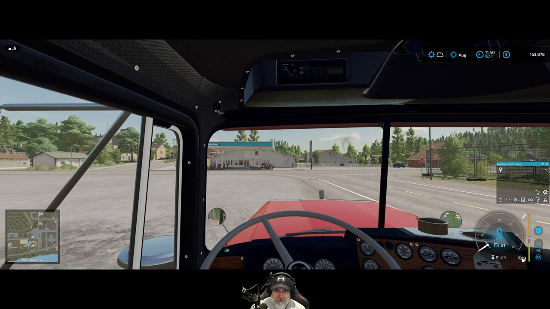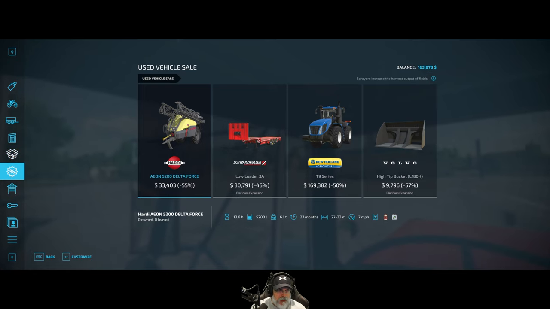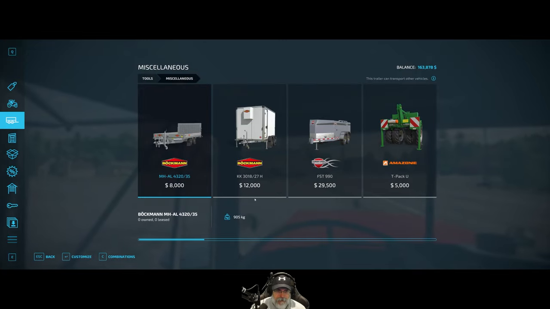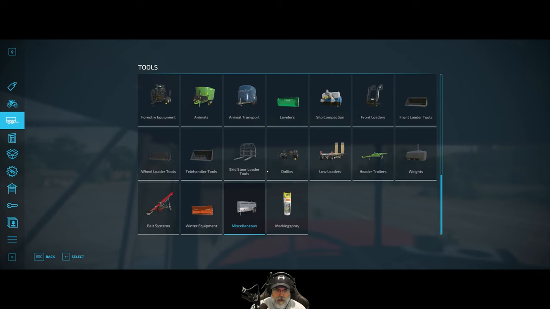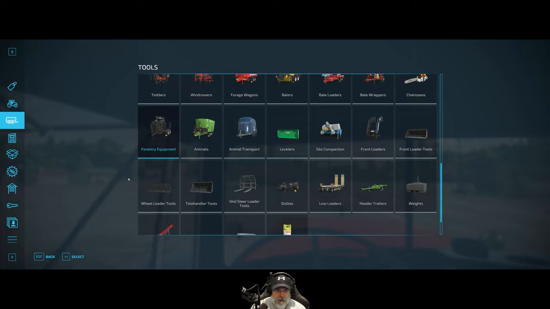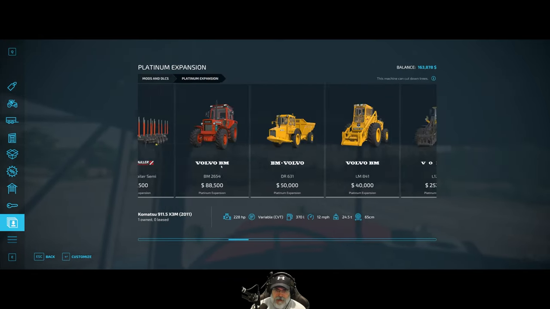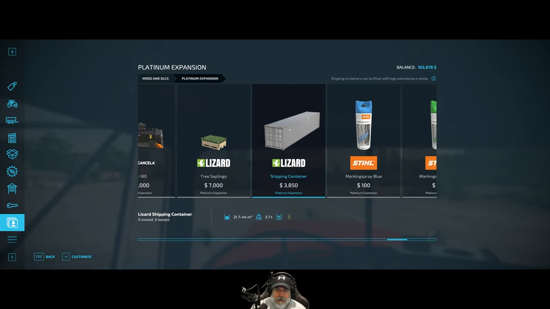we want to try containers out. So let's see, where do we get those from? Under miscellaneous, maybe? No. Okay, would we get them under forestry? Nope. Okay, well, I'm not sure where you get them in the normal category, but if we go to here, we can find them here in the platinum expansion. There we go. Okay, so shipping container.